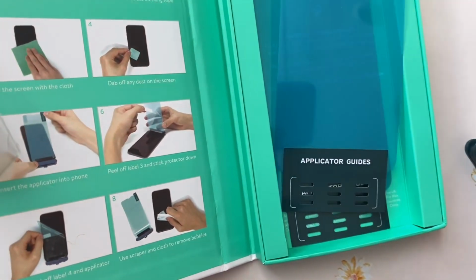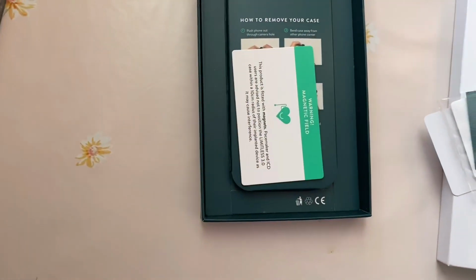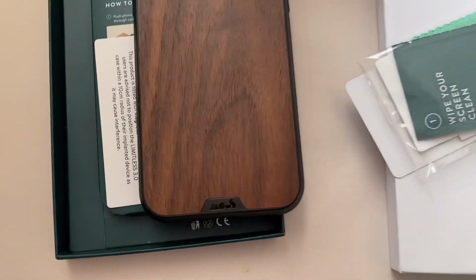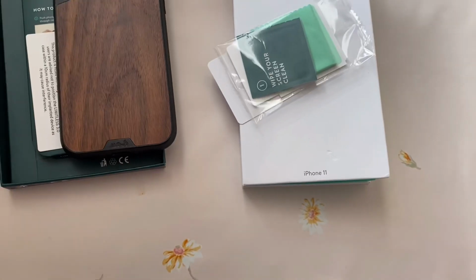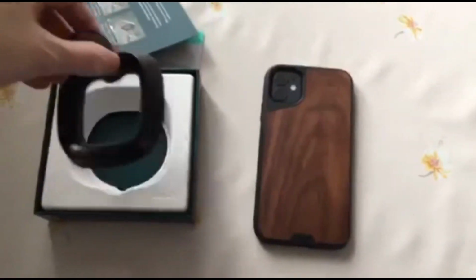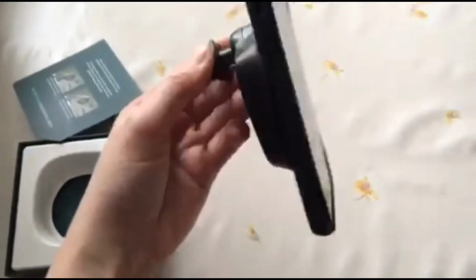I bought this Mous Limitless 3.0 Walnut for iPhone 11 for $44.99, screen protectors for $19.99, and a car vent mount for $39.99 on their website www.mous.com. And I love the car vent mount, the magnetic connectivity. Well, they said Mous is worth every penny no matter what you get from them.